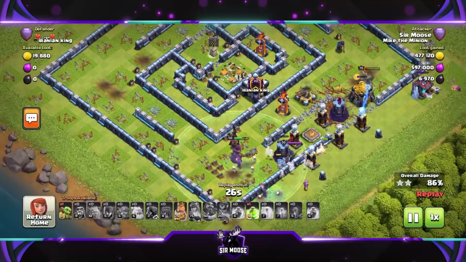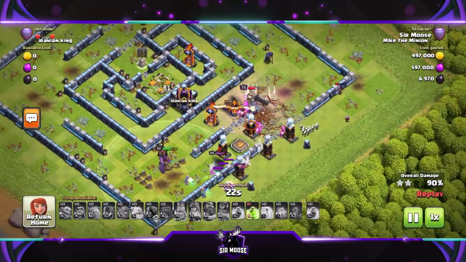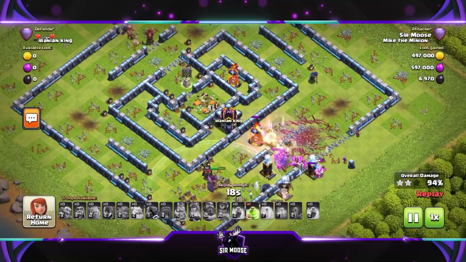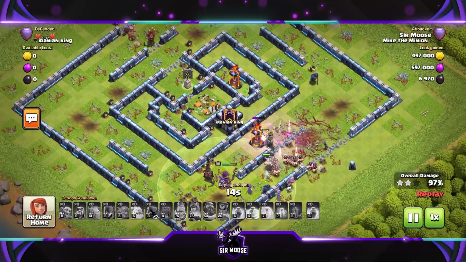But there are some quite annoying Inferno towers. And look at the center of the base. That Inferno tower is going to cause us some issues. And we have put down Gary the Goblin. But I don't know where he is. I think a vicious Tesla took him out. But here we go, guys.